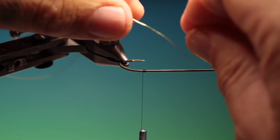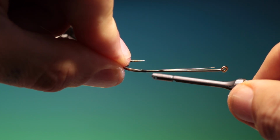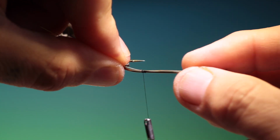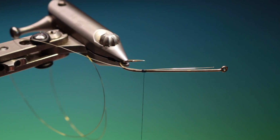We need a piece of copper wire. Tie this in. It has to go the whole length of the hook shank so you get the same thickness of body. Just like that.